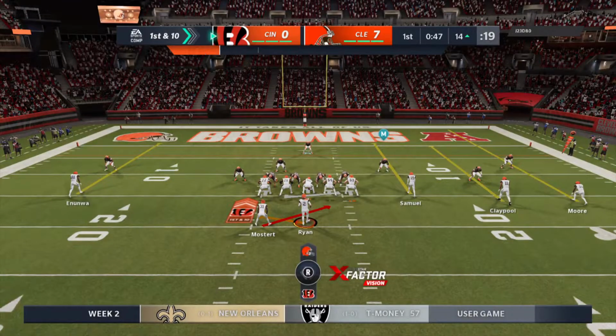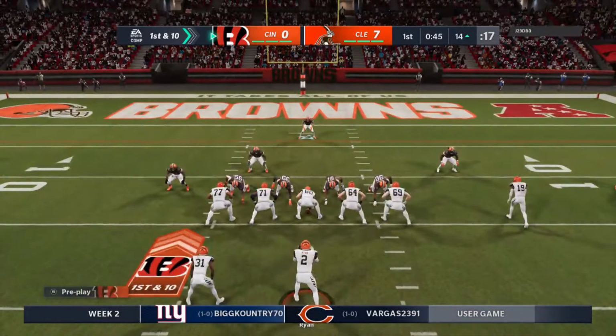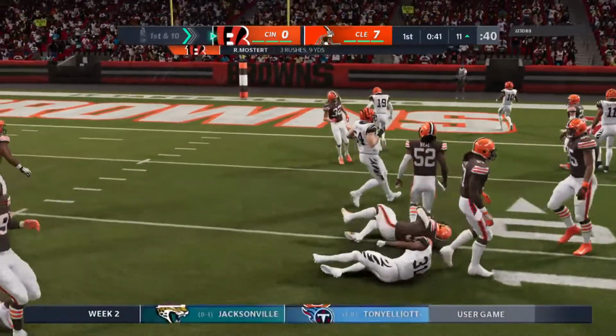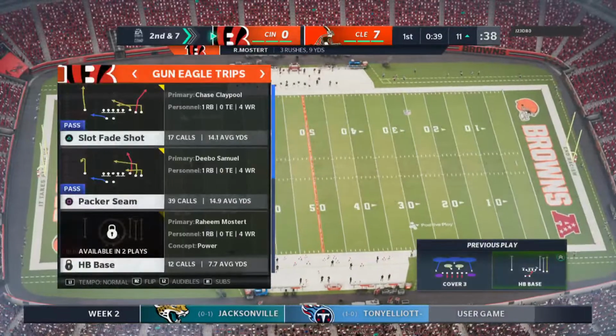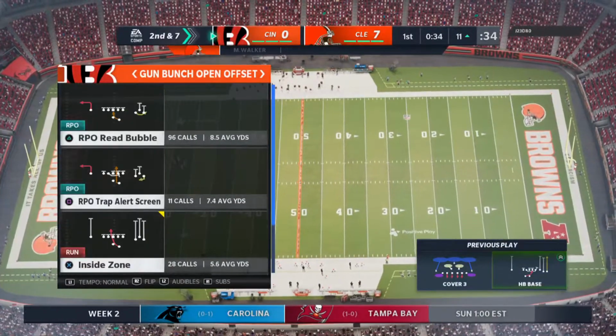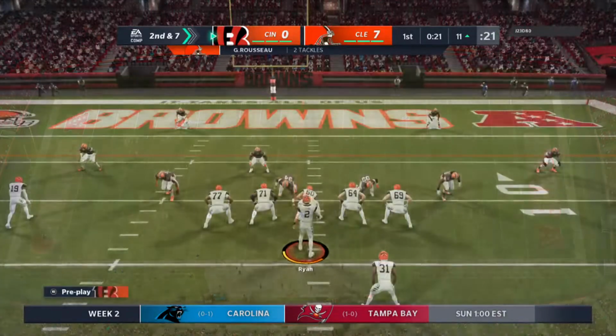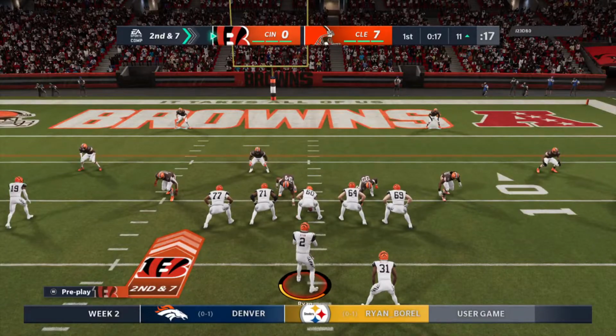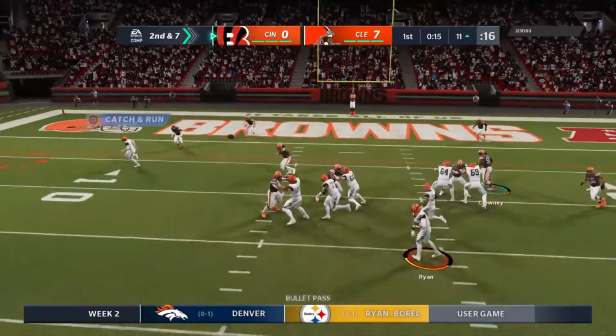Here's a 1st and 10 at the 14-yard line. They run out of the shotgun with Mostert, and he'll get about 3 just outside the 10, stopped at the 11. Well, that call makes sense because they've been throwing it well on this drive, and once again they show passing formation, showing the shotgun. Then they ran out of it. That's a nice play by them defensively, though, to hold it to a short game.